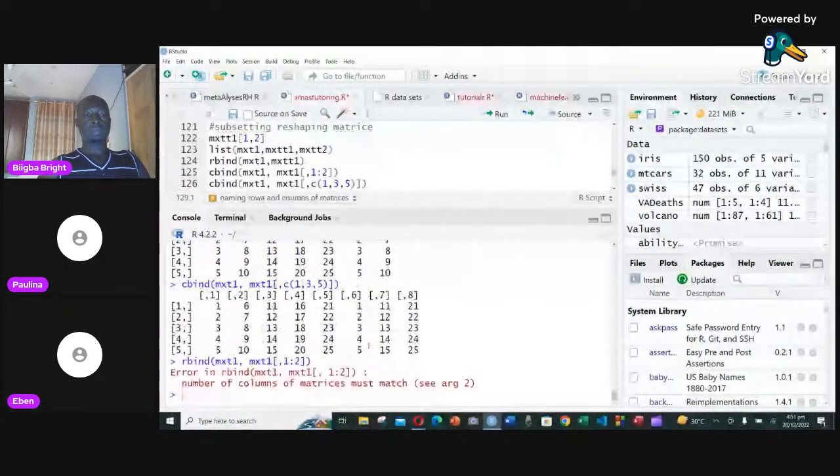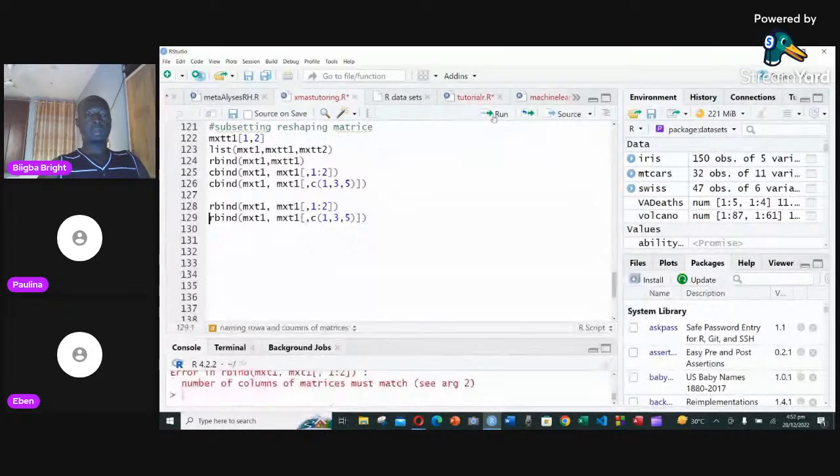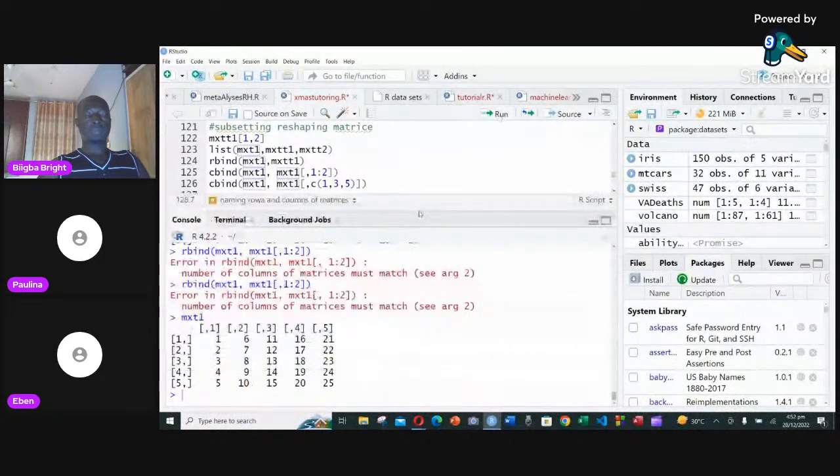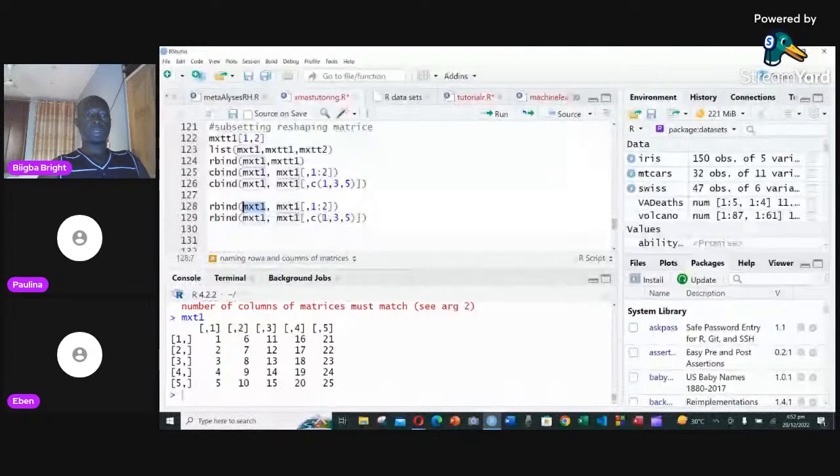How? It's the same matrix I'm using, so why are they saying that? Let me find out where this mistake is coming from. Row bind, so let me come here and see.